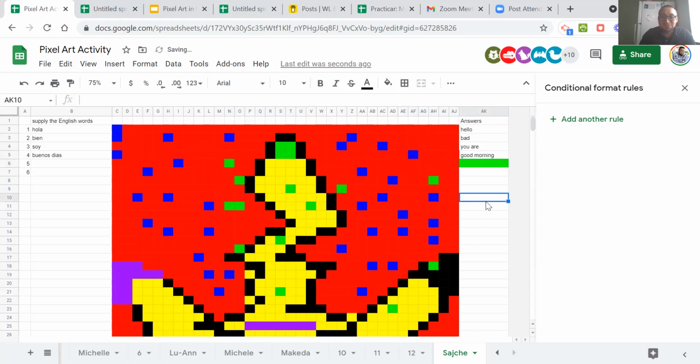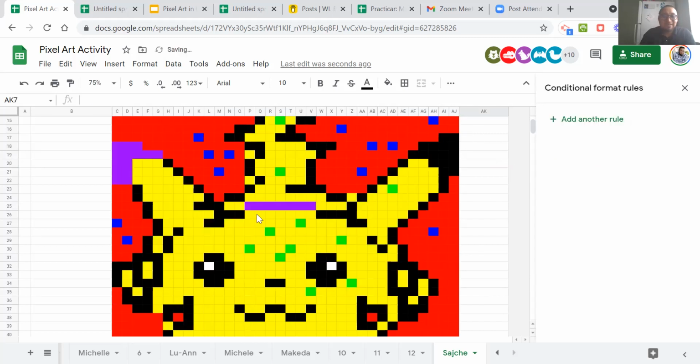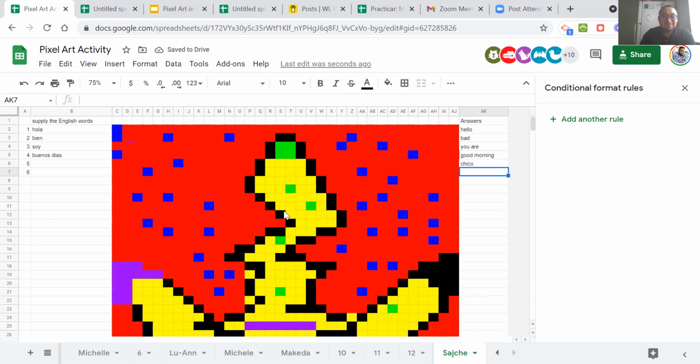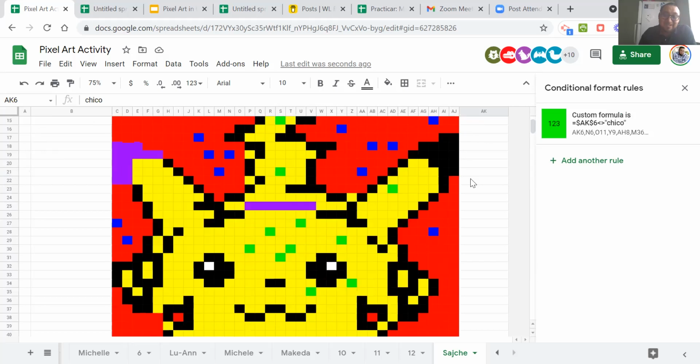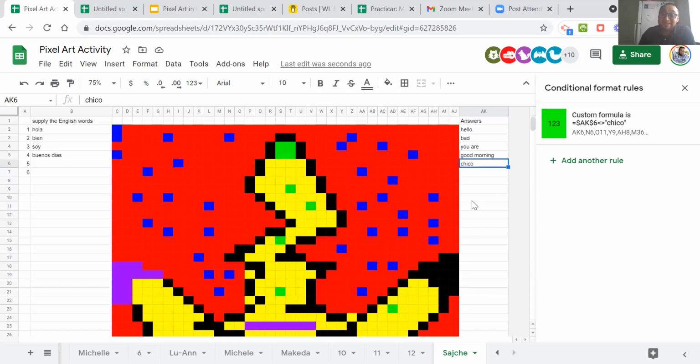And you erase Chico, and there you go. You'll see the colors right there. And when you type in Chico, the colors appear again. See? That was just for me personally, that's the easiest way, the not equal formula. The equal formula is because you have to select the same colors that you want. But with the not equal formula, it can be any color.